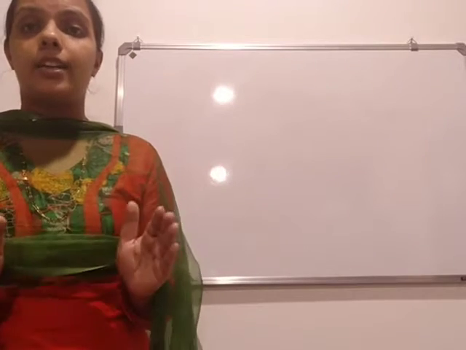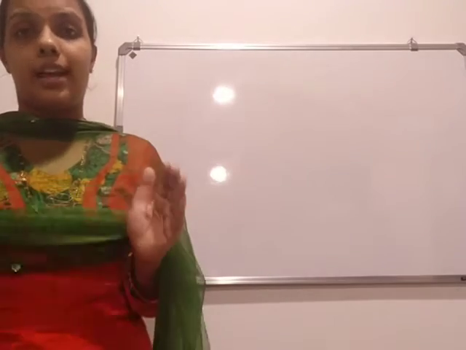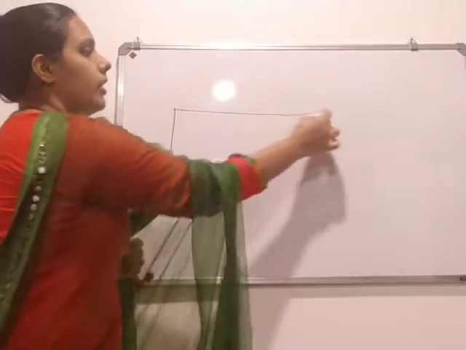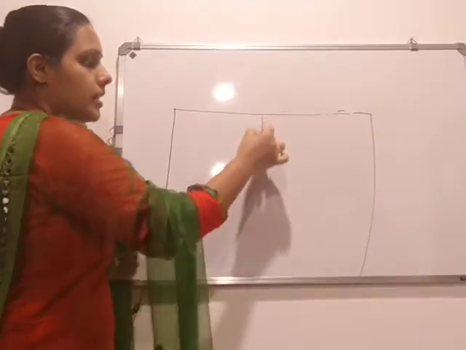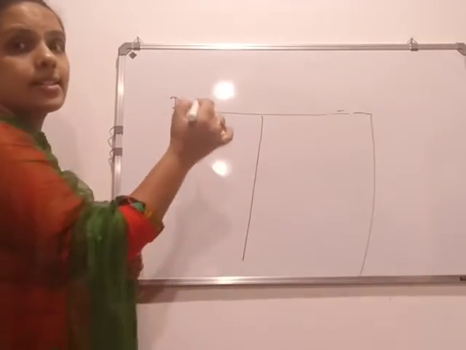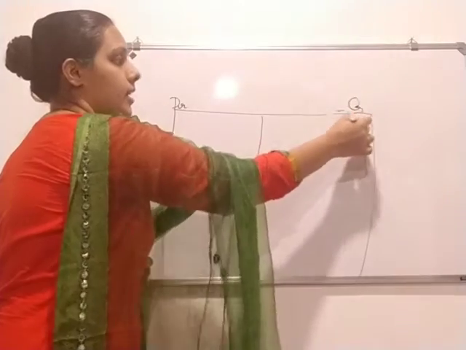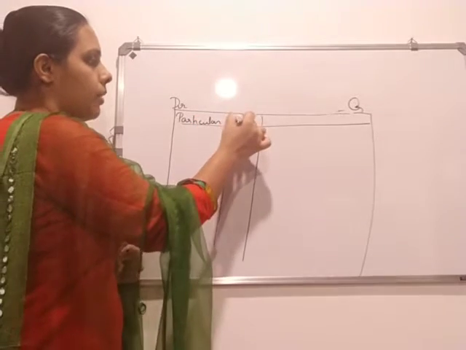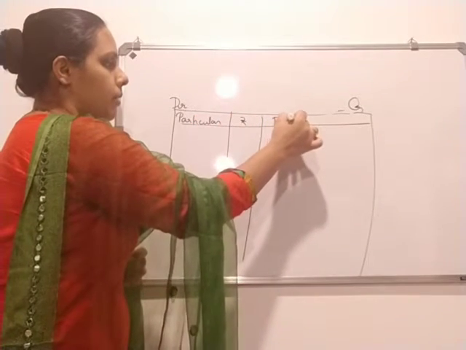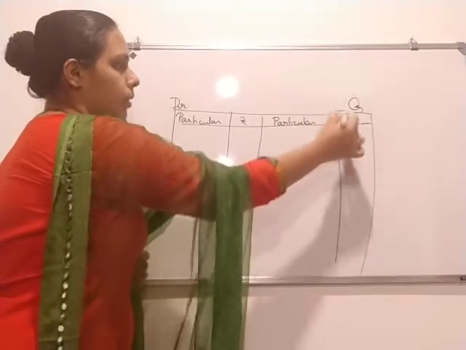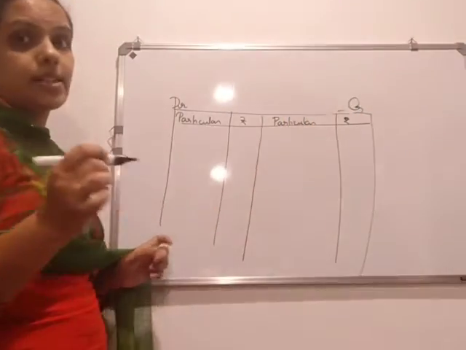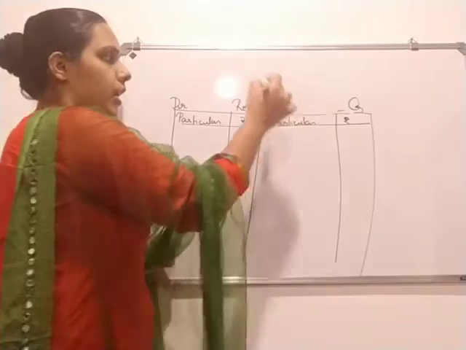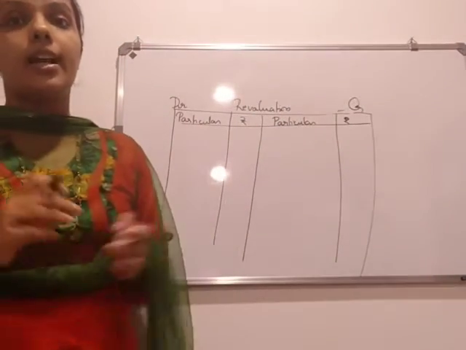So next it is regarding the format of the revaluation account. The revaluation account is a T format, as you know, with two sides, that is the debit side and the credit side. We have one particulars column and one amount column on the debit side. On the credit side also we have one particulars column and one amount column. And the format is also very important.